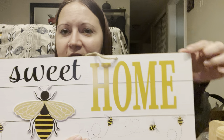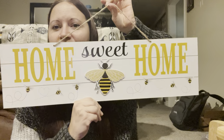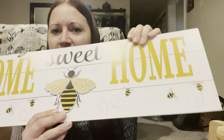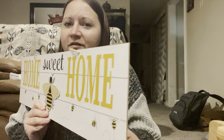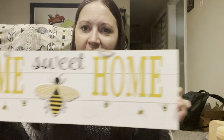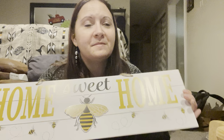They had cute long hanging signs in the décor section. I found one that says 'Home Sweet Home' with little bees — the bee is a chipboard piece you could remove. It looks like slatted wood though it's not, and it's really cute. You could DIY it further by adding a wood frame. I might incorporate it in my kitchen somehow. I thought it was adorable and had to grab it.